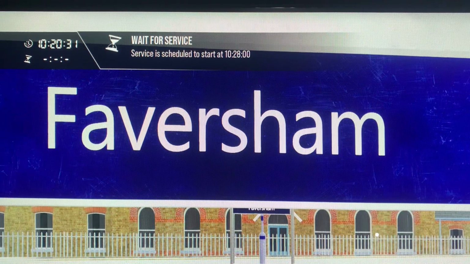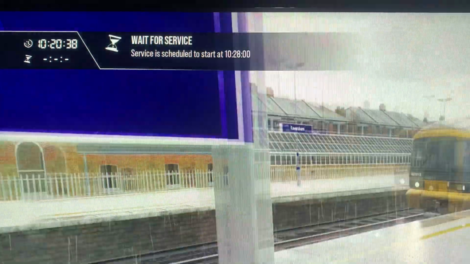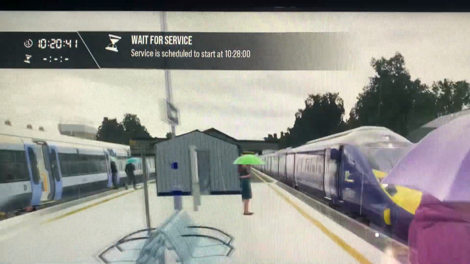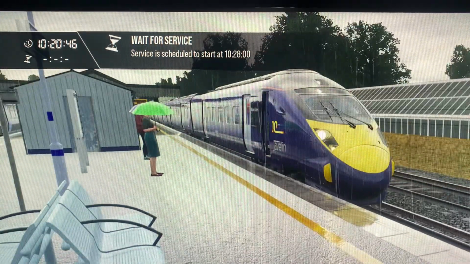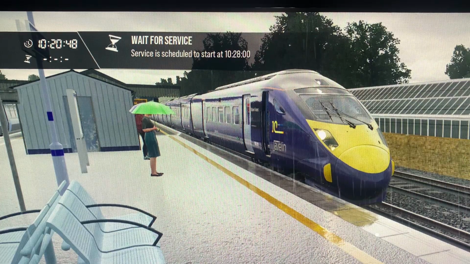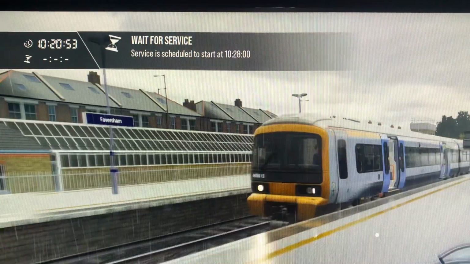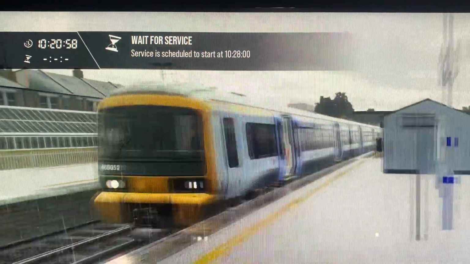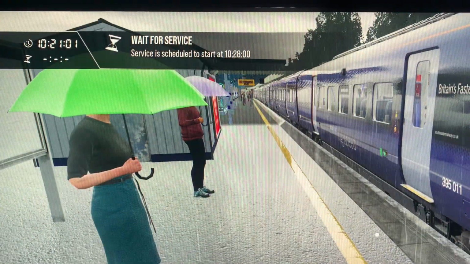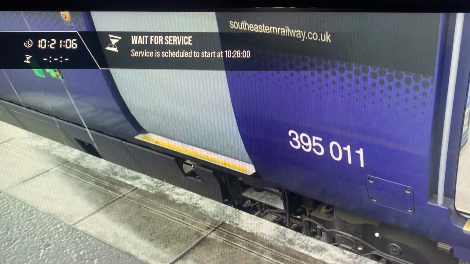As you can see, we're at Faversham, and we're going to be going to St. Pancras in the Class 395. Oh, I'd better move out of the way. From Faversham to, what's it called? St. Pancras. We have a 465-9 over here, 465-912, and the 395-011.